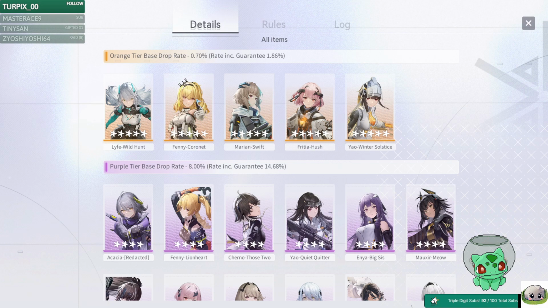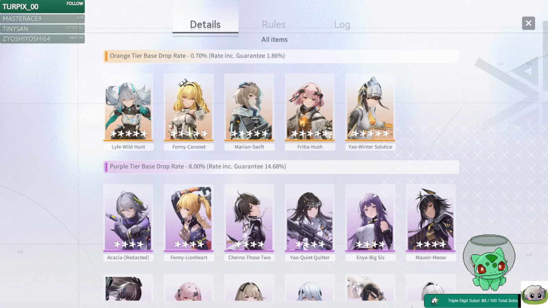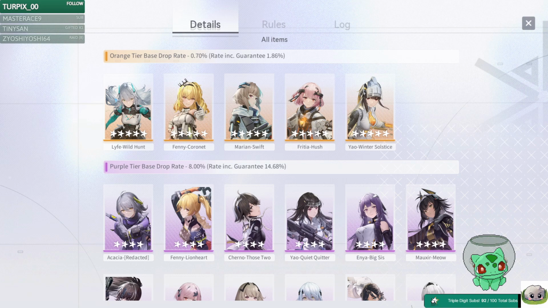So yeah, obviously, you have the 2 damage. There's actually another. If you need a crowd control character, then you get Lyfe-Wild Hunt. What do you mean by crowd control? Well, let's say your first roll, you already got maybe a Marian, you already got Yao, and maybe you have another character that you really like, and you don't need supports. Then maybe you want crowd control, because Lyfe-Wild Hunt kills mobs easily.